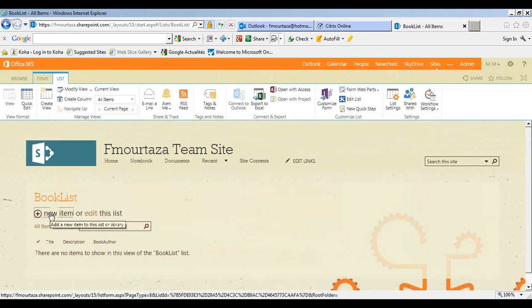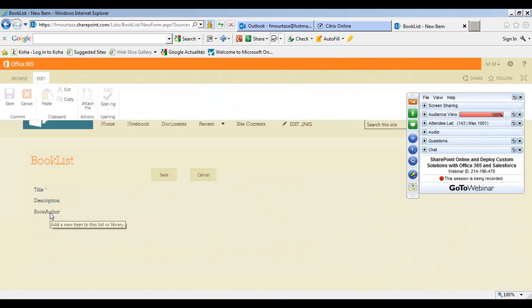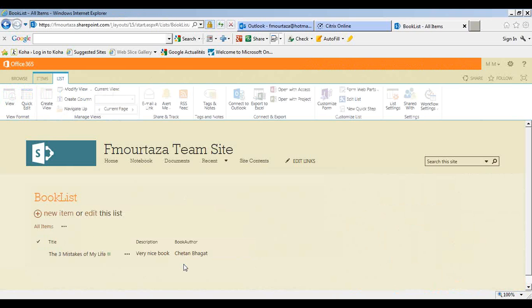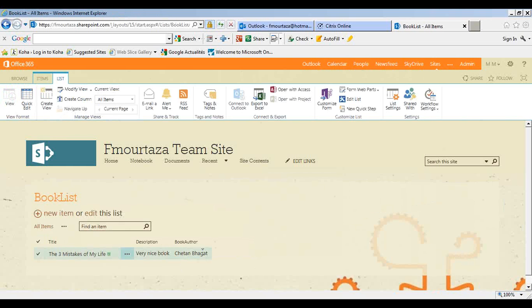We'll add a new item. Title of any book, for example, The 3 Mistakes of My Life. Description, a very nice book, must read. Author is Chetan Bhagat. Save. Okay, here is the item which we have created.